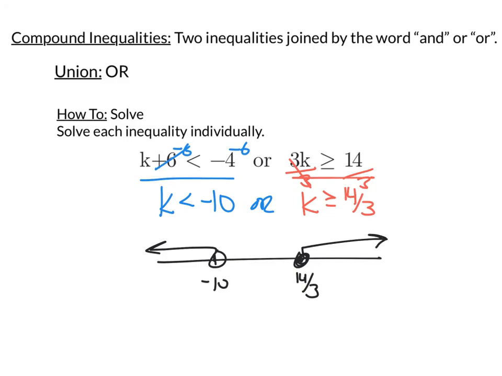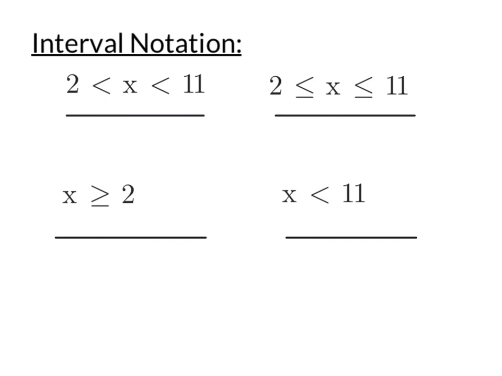So again, we have that union where the arrows aren't going to overlap. They're not going to intersect with each other. Only one thing or the other can happen, not both at the same time. The last thing I want to talk about real quickly is called interval notation. Now, this might be the first time you're seeing it as an Algebra 2 student, but it's a nice way to write an inequality that's very condensed.